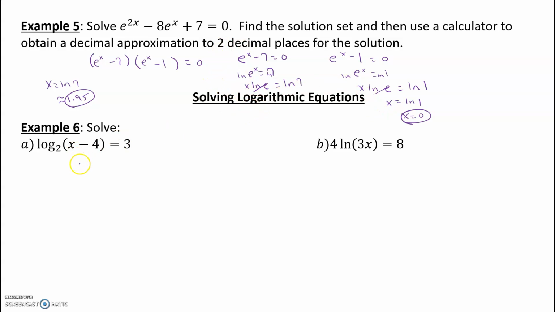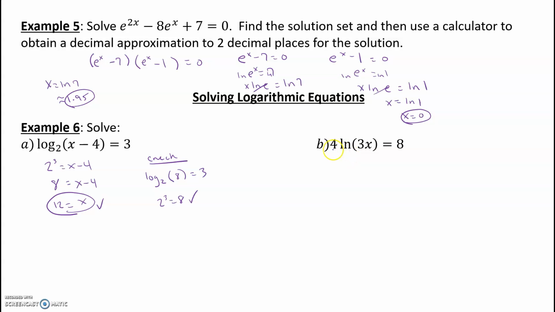You can also solve logarithmic equations. My advice is to put it in exponential form. This is saying 2 cubed equals x minus 4. 2 cubed is 8, equals x minus 4. Add 4 to both sides, x equals 12. You do want to check these. So we're going to do a little check. Log base 2 of 12 minus 4 is 8. Double check, 2 cubed equals 8. That's good. So we like that answer. Always go back and double check these.